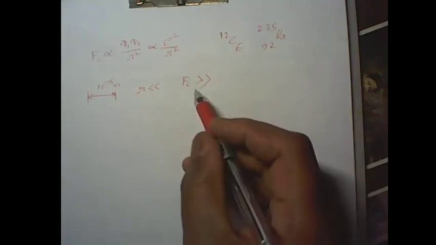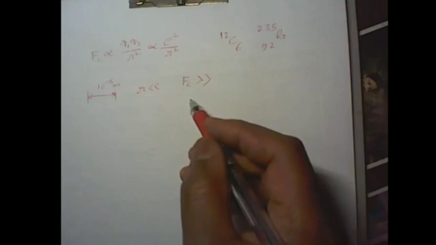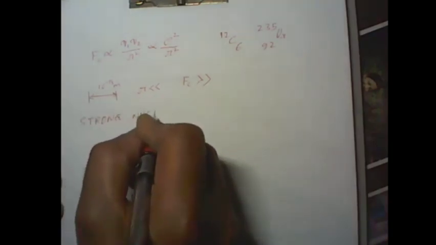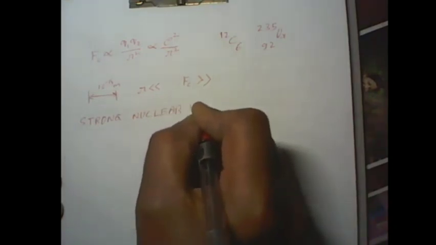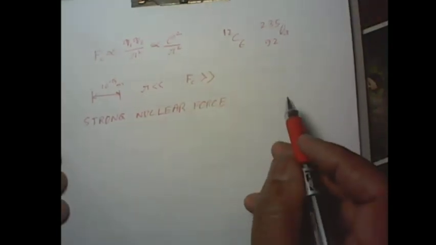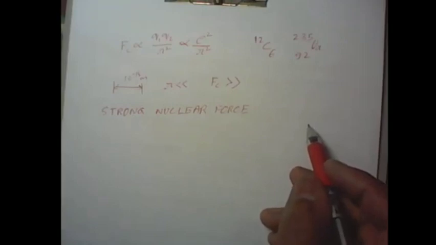So if we consider only Coulomb force or electrostatic force, we can't explain the extreme stability of nuclei of atoms. So the theory is that these nucleons inside the nucleus are held together by a special kind of force which is called the strong nuclear force. So this is a special kind of force which is very, very strong, which is independent of charge. Independent of charge means because of this force, a proton and another proton will attract each other, irrespective of the charge. So this strong nuclear force gives rise to the stability of the nucleus.